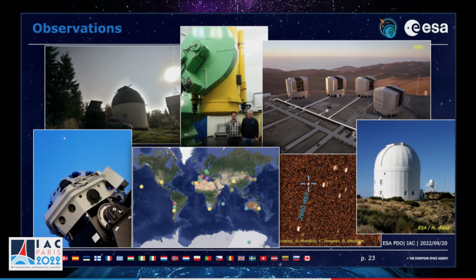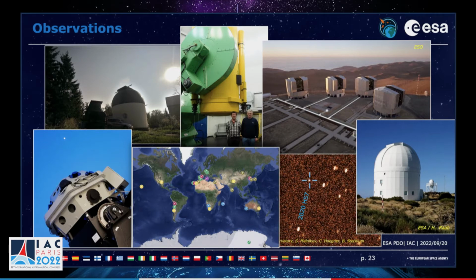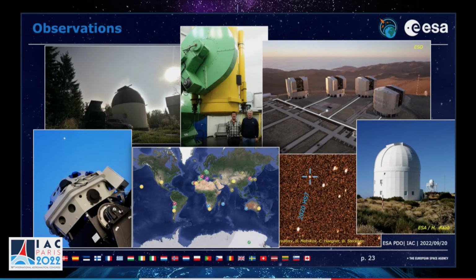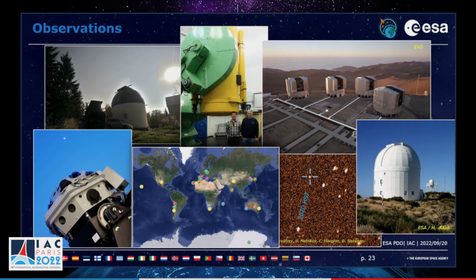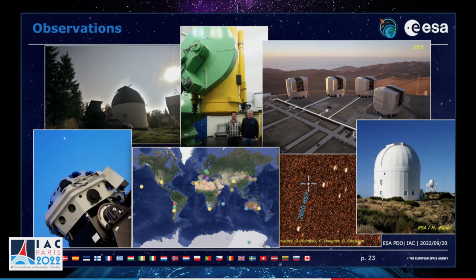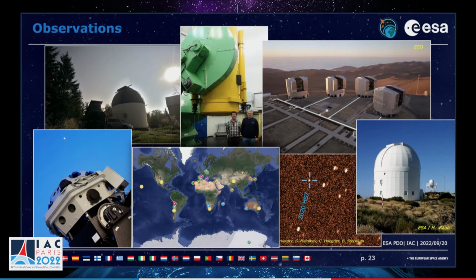First of all, the observations pillar. As you can see from this little collage, there is a world map with all the telescopes where we either operate the telescopes, where we have service agreements with the operators, so we are tapped in. But besides that, we are also tapped in, like the NASA colleagues, into the worldwide network of observers and astronomers. Some things to highlight is that we also build our own instruments. On the lower left, you see some weird-looking instrument there. This is the so-called fly-eye telescope. Here we go on a toe-to-toe battle with the laws of physics and with what's feasible in optics, trying to optimize the field of view, sensitivity, and resolution all at the same time. Those of you who work in this field will know that it's a tough battle, but we are making very good progress and hope to be able to construct the first one of these beauties soon.